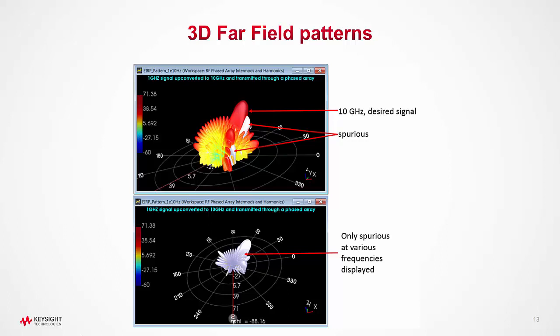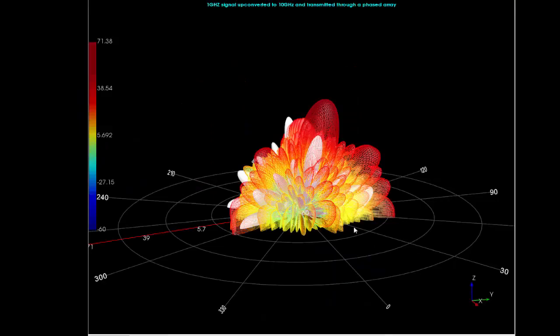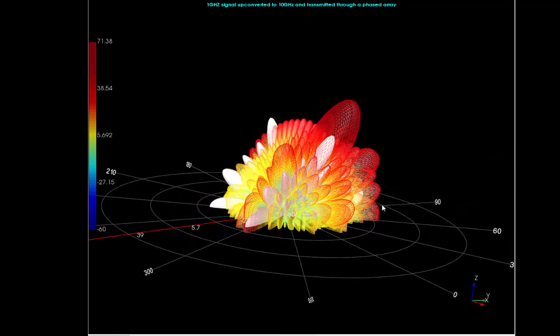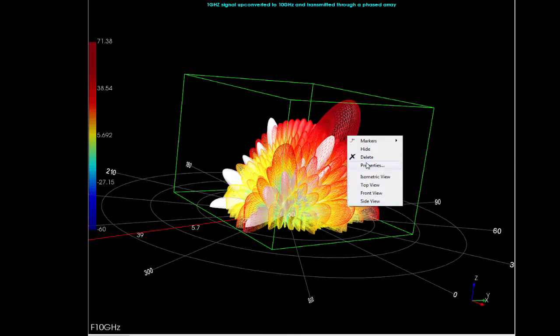All these various frequencies will be transmitted by the array, and in the far field all these frequencies are present. So we need to get a global picture of all these frequencies in the far field. The far field plot of EIRP shown here presents one such plot. In an anechoic chamber, we have to repeat this three-dimensional pattern measurement for each one of these frequencies. We presented the desired signal at 10 GHz in color, and then all spurious patterns combined in a gray or white plot.